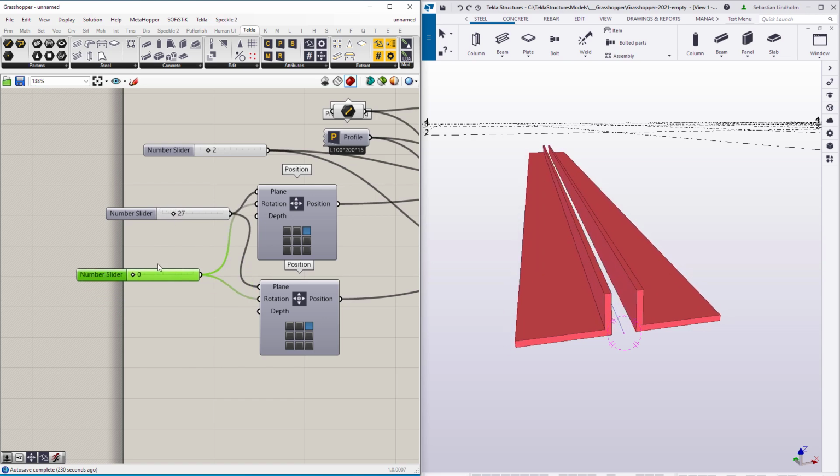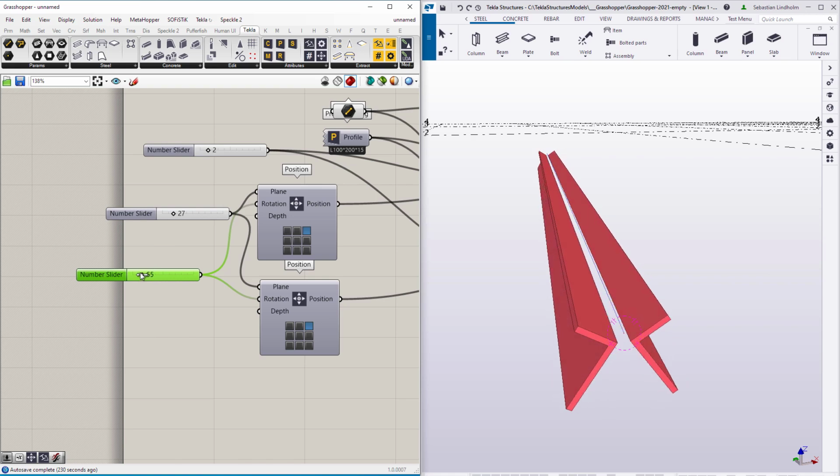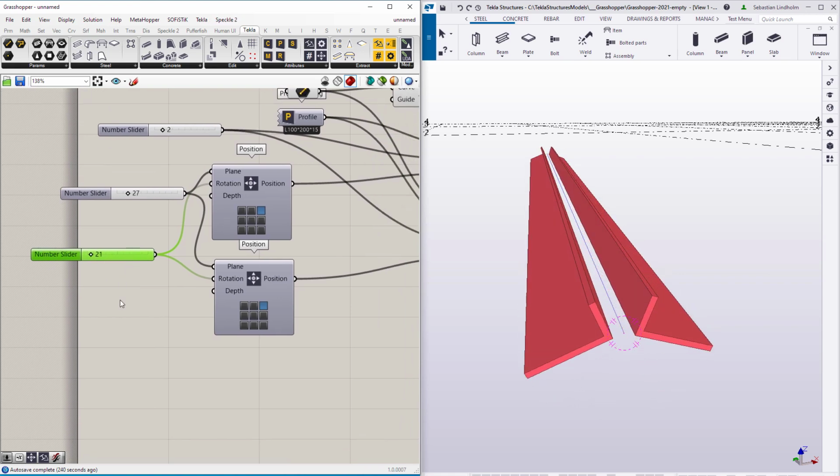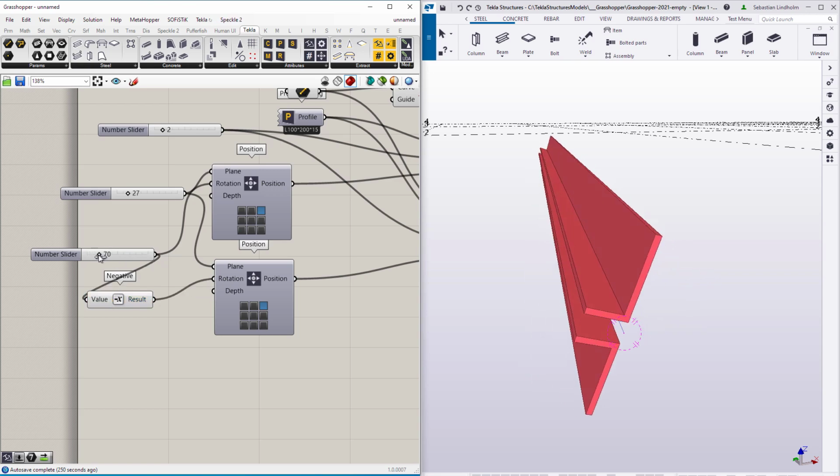So the clearance works all right, but they rotate in different directions because we flipped the endpoints of one of the beams. So to fix that, we can just make the rotation negative for the second beam. And now they rotate in unison.